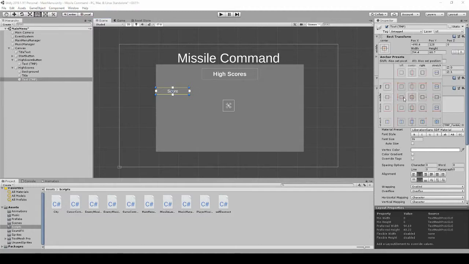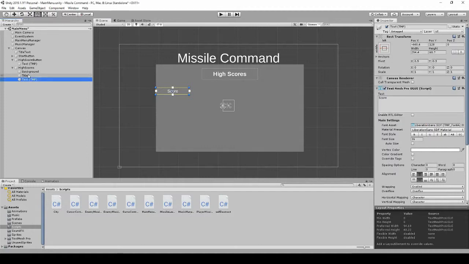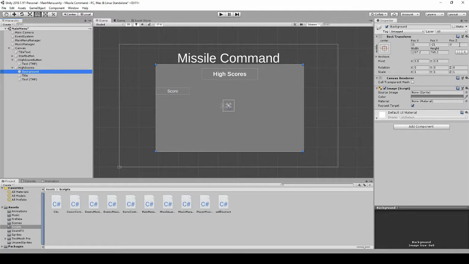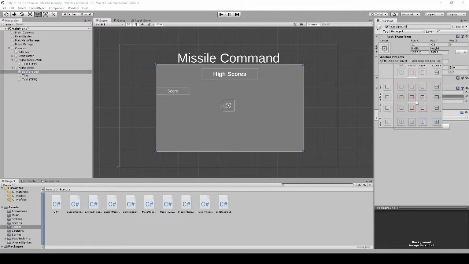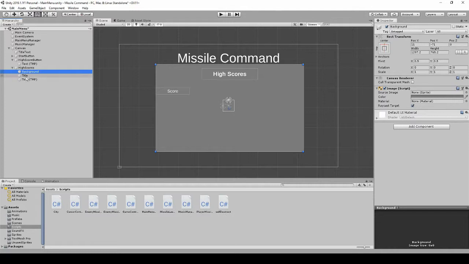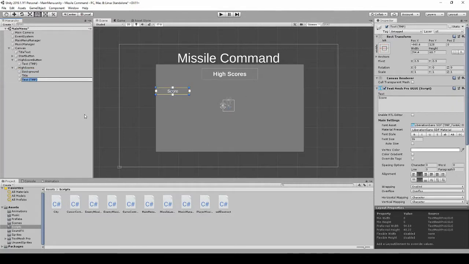I'm going to anchor this to the left. And you know what? The background, I'm going to set to stretch. Title, we're going to anchor to the top. And then this one we'll call score header text.